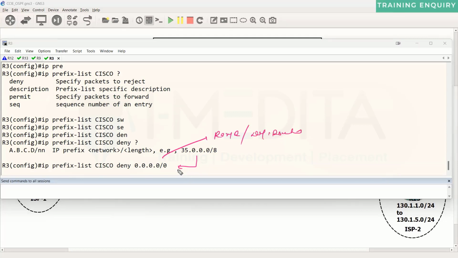Because if I do not specify greater than equal to, or less than equal to, this will not be considered as a range in which we want to perform the filtering. Instead, it will be considered as an indivisible subnet that we might want to filter. So no, we cannot hit enter right here, because if we hit enter, the default route will be deleted from the routing table, and the rest of the routes might be permitted based on the statements that you will specify.